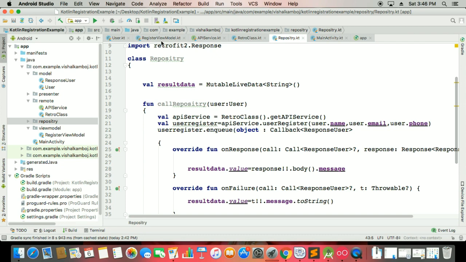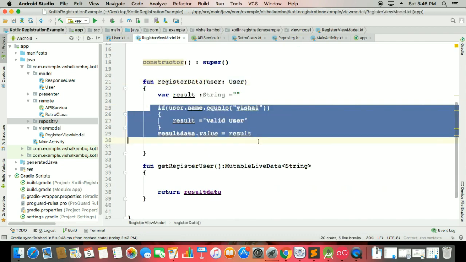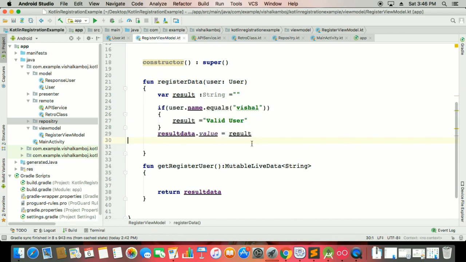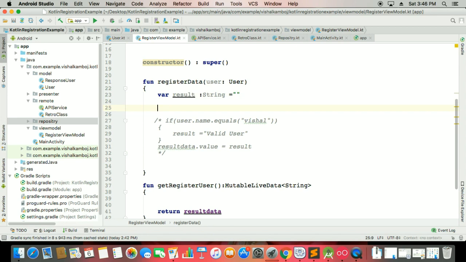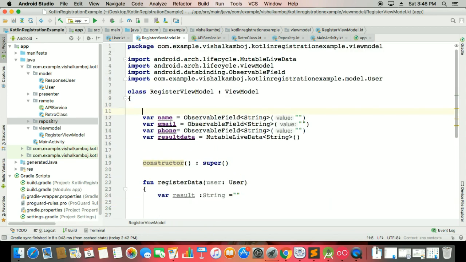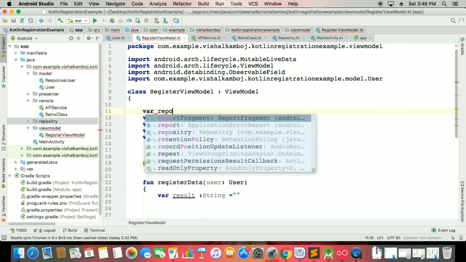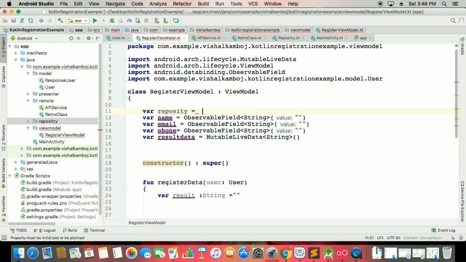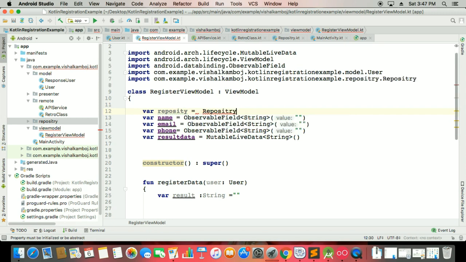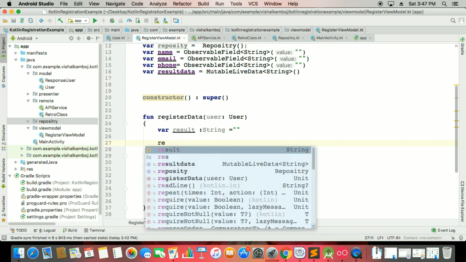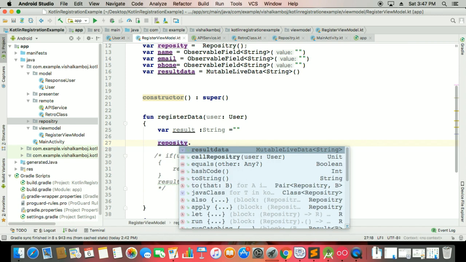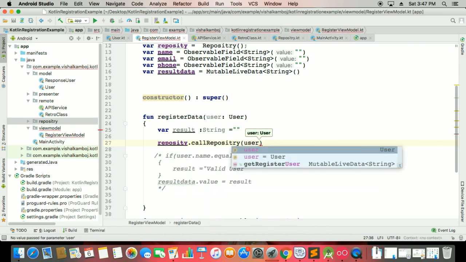So how can we interact with the repository from our register view model? I hide this code here, no need of this code. This is just for test. I'm calling this class here, the repository, and we say this is your repository dot call repository, and we pass this user.